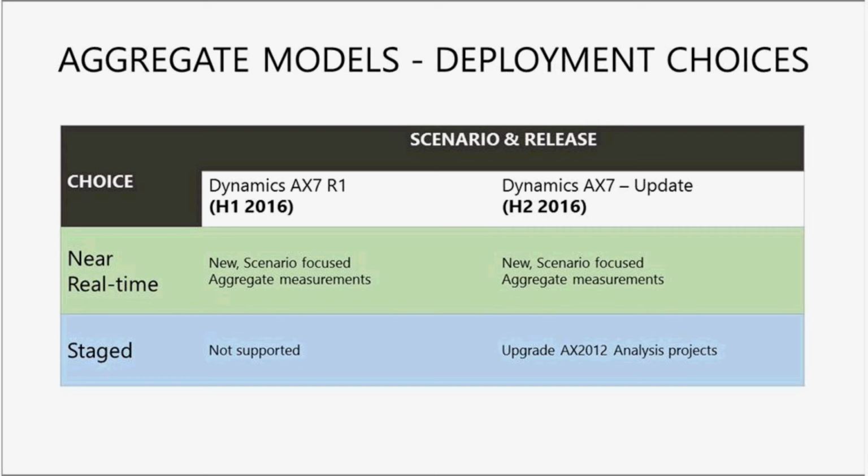But during the update timeframe, which is coming subsequently, we will enable the cube-like models where you have the ability to stage data in SQL Server Analysis Services. So think of this as a scenario that you would adopt if you were to upgrade your existing analysis projects into AX 7 environments. Whereas if you wanted to leverage the new stack and build new models, leveraging some of the in-memory technologies, you can start doing that right away.